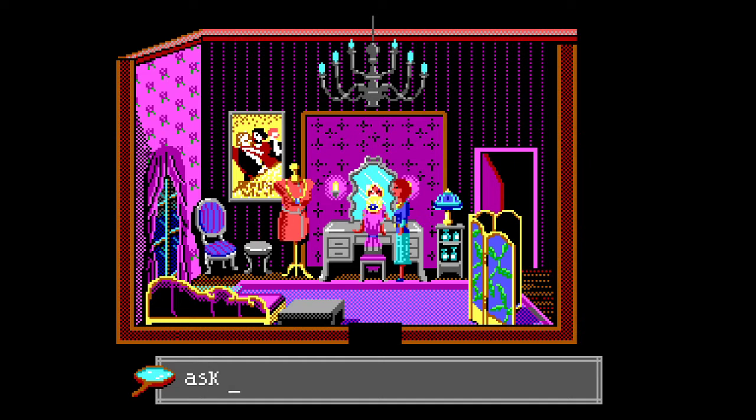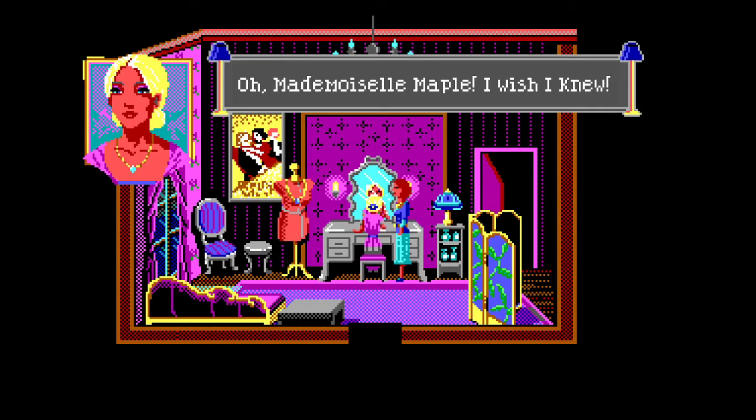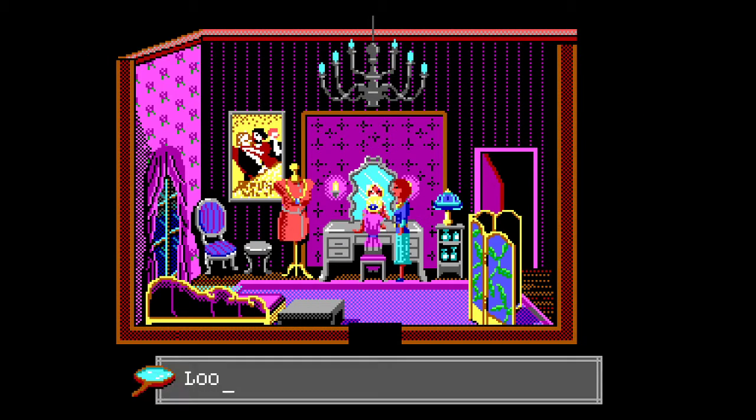Ask Margot about Evan's sister. "I wish I knew."